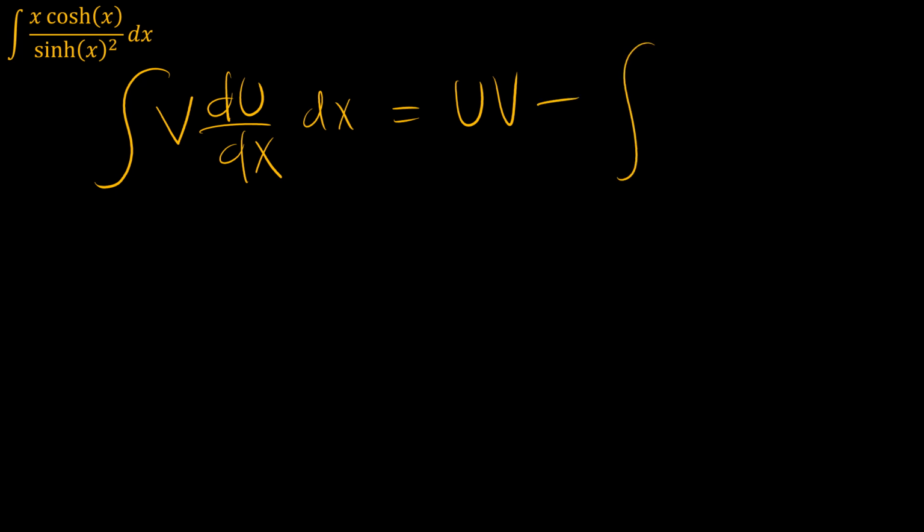And what is integration by parts? If you have a function that consists of a product of a function u and the derivative of a function v, this is the same as uv minus the integral of v times the derivative of u. This really comes from differentiating uv, which is the sum of the derivative of v times u plus the derivative of u times v. When you rearrange it and integrate, you get this. So this is what we're going to use today.